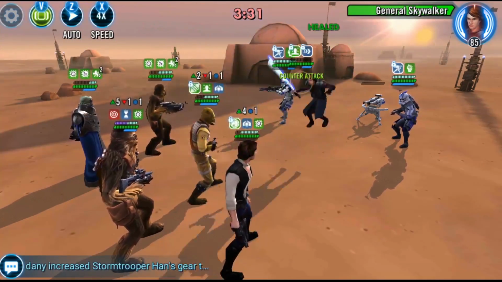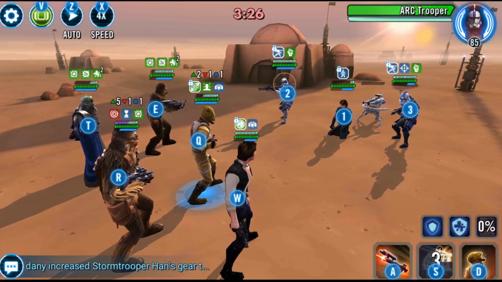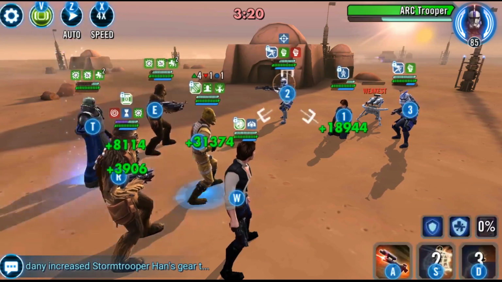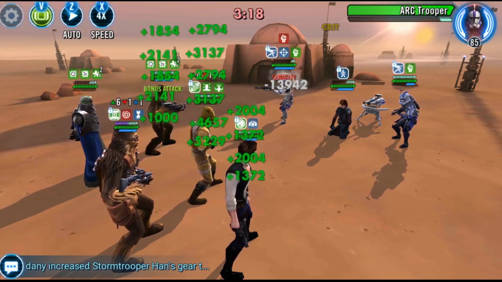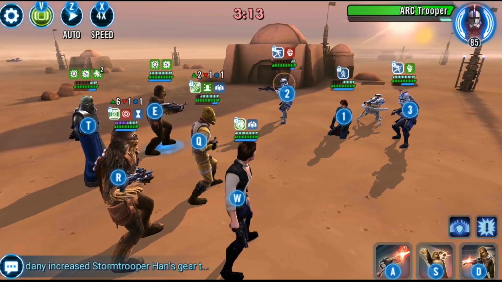We also bring Wat because of his strong synergy with Vandor Chewbacca, which might come as a surprise to some of you. This isn't a situation where Vandor can be expected to revive units. General Skywalker prevents characters from being revived at all. Instead, we're bringing Vandor for two key purposes.